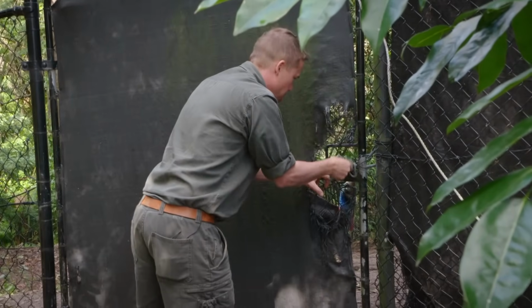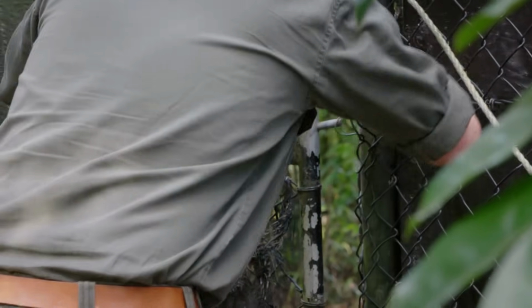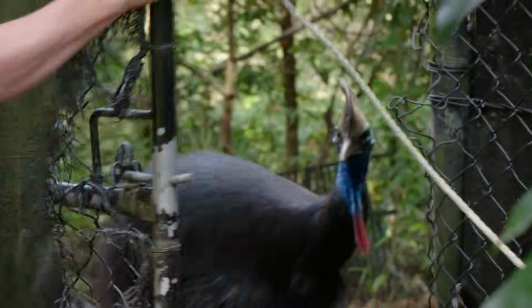Next is the dangerous part. Any time you set foot in with a cassowary, you're on. You have to be aware that in a split second that cassowary can turn, change behaviour, and be attacking you. It can be right on you, both feet up in the air, kick after kick after kick, and that won't stop when you go to the ground. Righto, it's go time now. Hey, hey, hey!